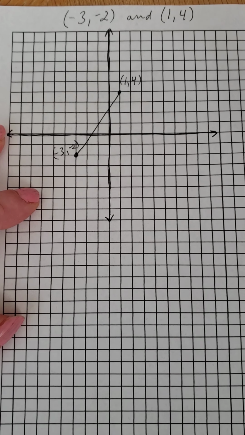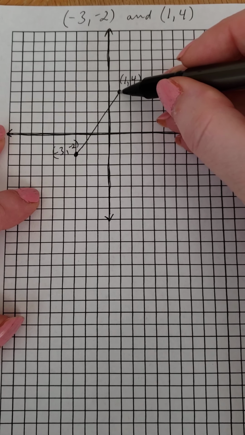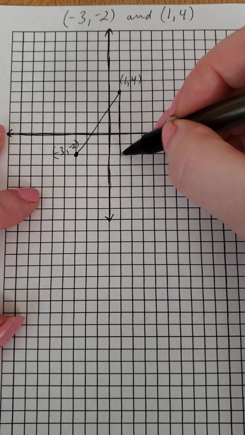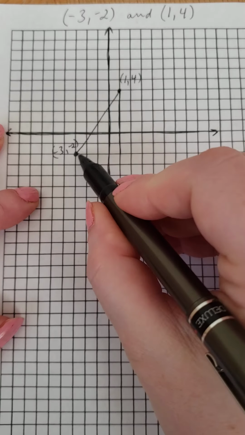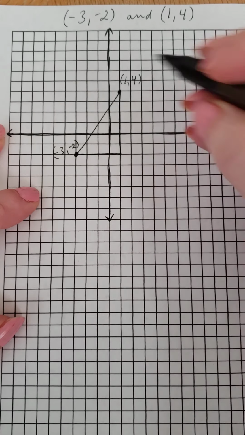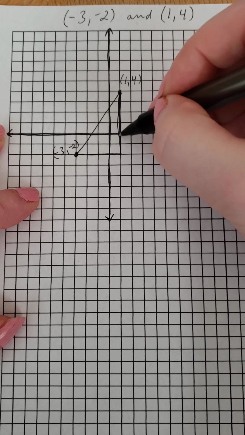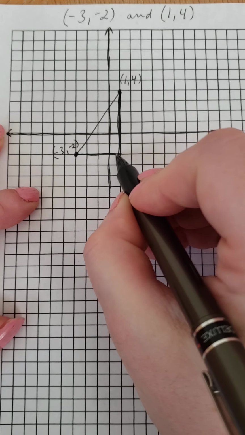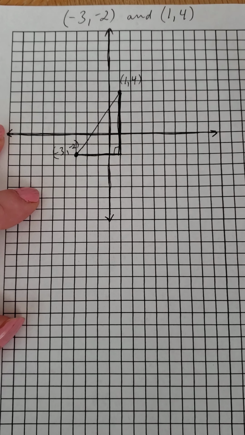So we can make a right triangle from this. I'm going to draw a line going from the top point straight down to the bottom of this point, and I'm going to make a line going straight over from this point over to the corner of this triangle. And we've now made a triangle. I'm trying to darken it a little bit so you can see it better. Okay, here's our right triangle.